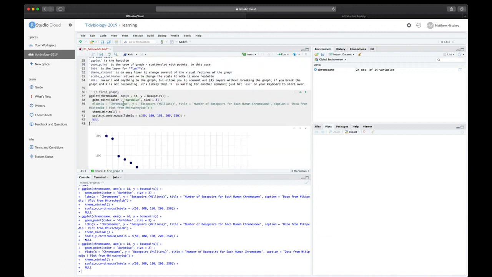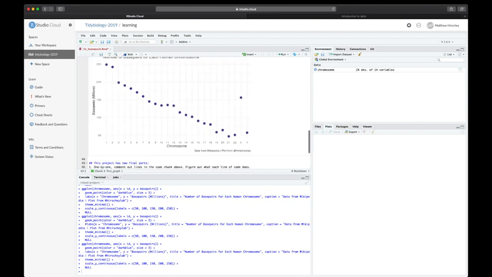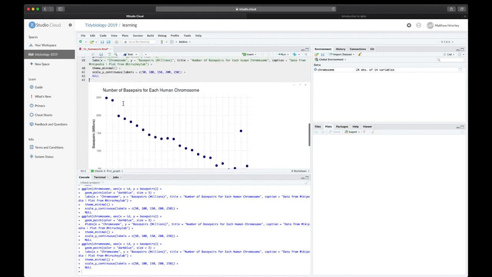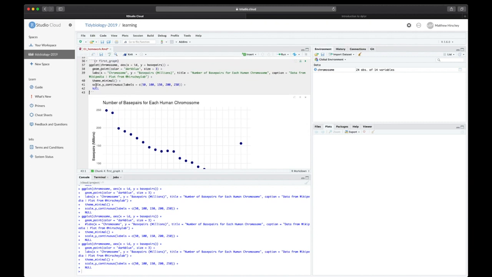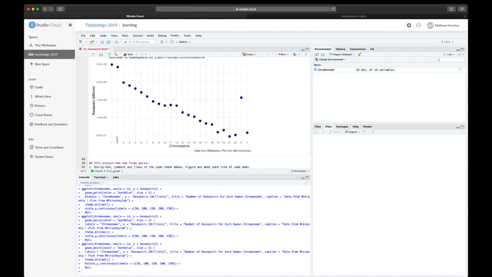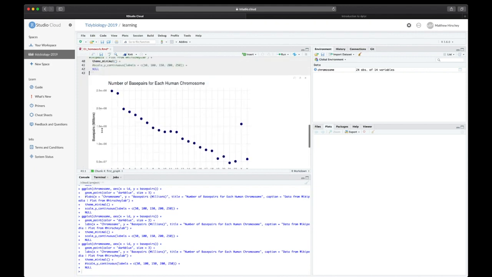But there's other types of labels, including a title, subtitle, captions, and so on. Okay? So we'll go like this, and we'll give it a title and subtitle. One more thing. So breaks is here, this scale Y continuous. This is special, okay? What this does is it's not going to talk about the label of the X or Y axis. It's going to overwrite the units of the X and Y axis, okay?